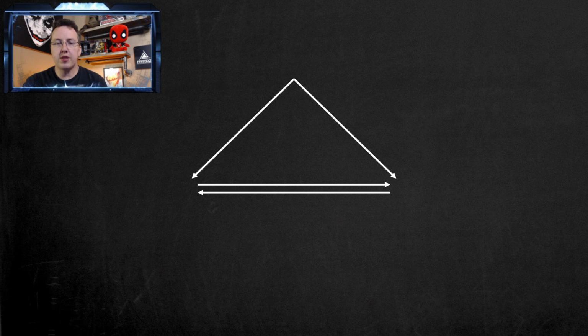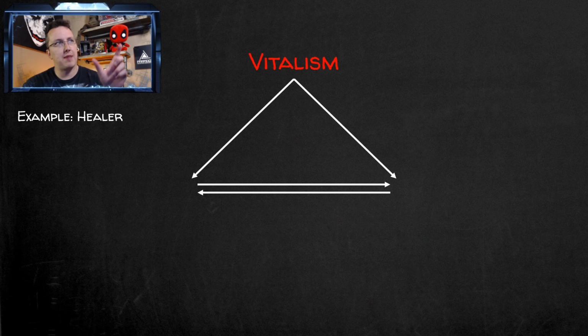All right, so what I want to do here is use the triangle to show you guys how I build out a class, from building the class to building the character. For this example, I'm going to be building a healer. Right off the bat, I put Vitalism at the top of my pyramid, and I want to make a tanky healer.